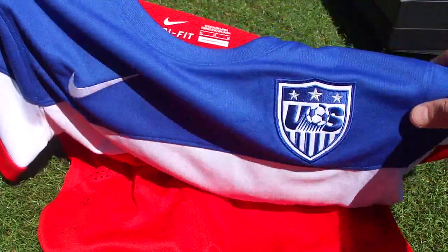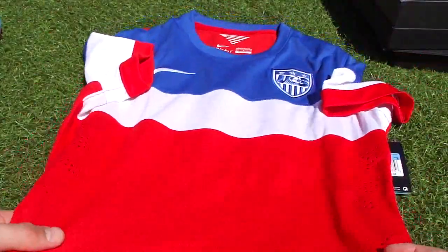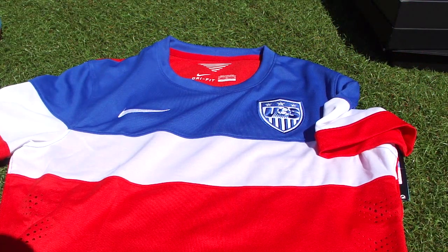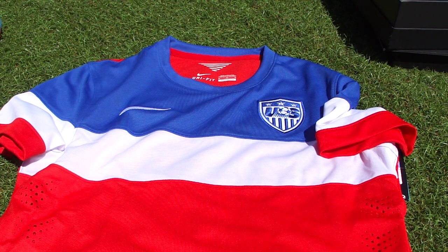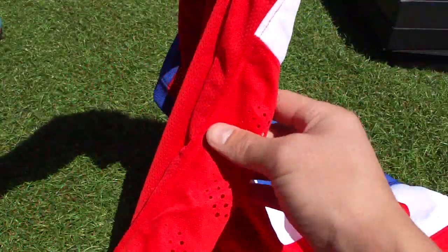The fit of this jersey is modeled after professional players. What Nike did was they got players in, scanned their bodies, and created a really modern fit. Basically, this is a tight-fitting jersey — it is not for your regular everyday player. Anybody with a little bit of a beer gut is definitely not going to want to get this jersey, just being honest. It's super tight, and even for myself, I'm wearing this in a medium and it still has that really snug body fit that doesn't quite feel comfortable.